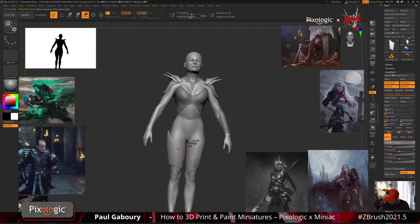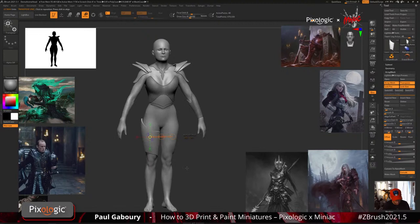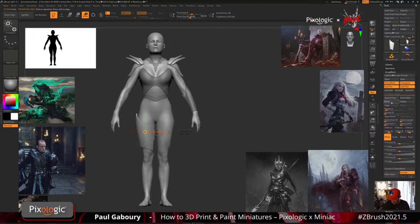So I'm going to put this all back to zero. But what this also does for me is it shows me where my pivot point is. That yellow circle in the middle there, that's my pivot point, which is these controls. So what I want to do is reset my pivot point. So I'm going to click reset, and you can see the pivot point now just moved to the center of the world. So this mesh isn't sitting at the center of the world, it's off center. So what I told the ArrayMesh is, no, let's reset.